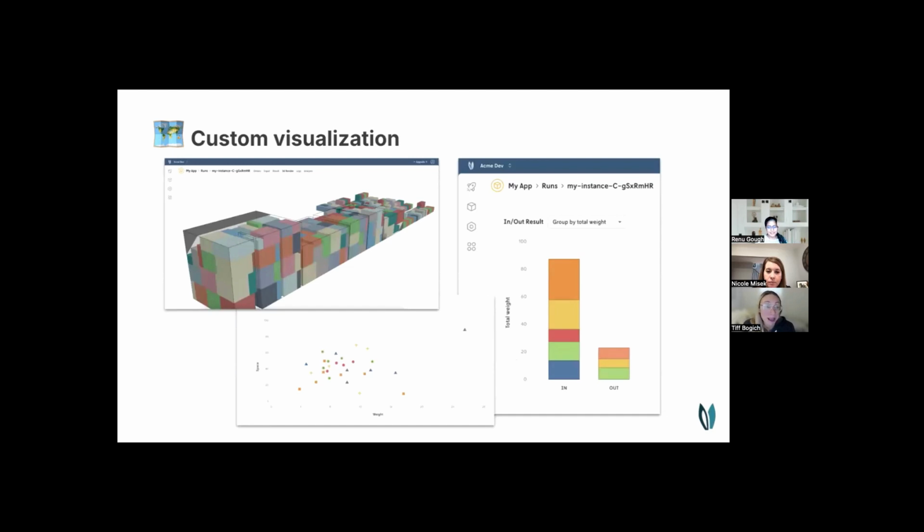Awesome. And then next we have custom visualization. So apps in Nextmv come with several built-in visualizations, as you saw from Nicole's demos. Some of those are specific to a given use case. So for example, we provide a map view with routing input. And what we've heard from users is that they still need to create additional visualizations on top of that to communicate their model. So we provide support where that visualization can live in the context of your model. So anytime someone runs it or reruns it, they also get that custom viz as part of the model asset.